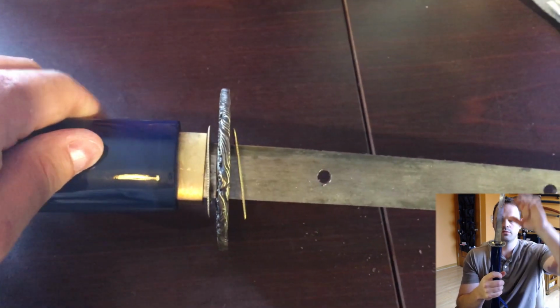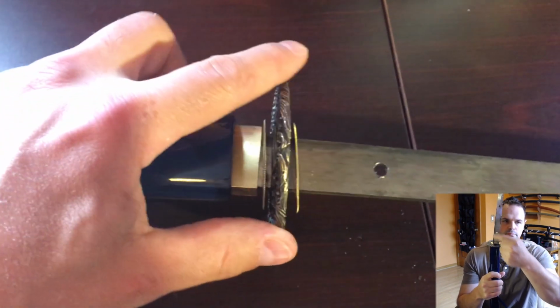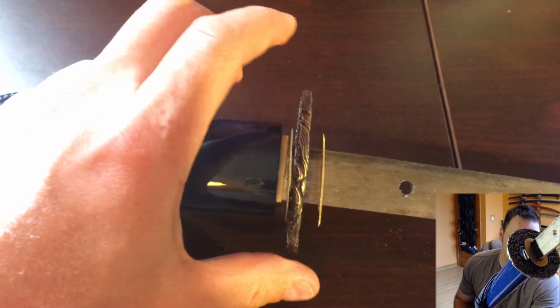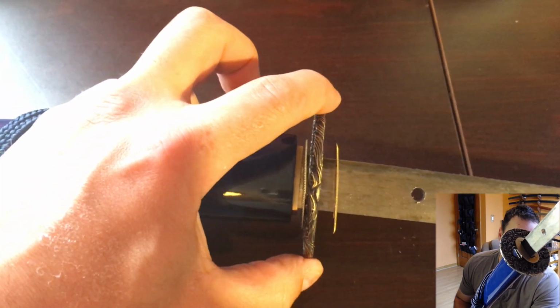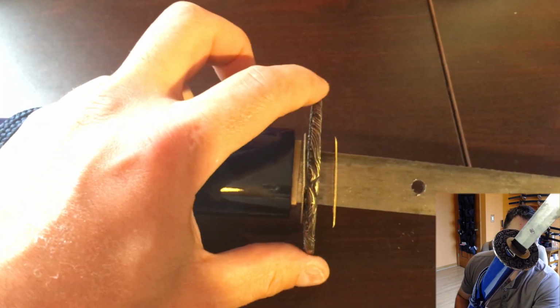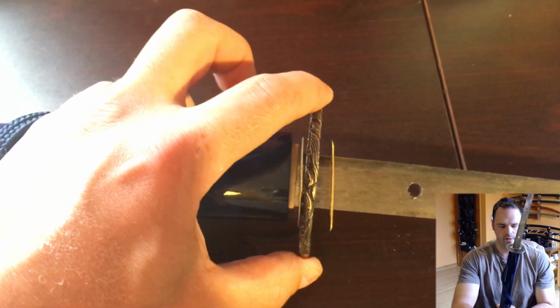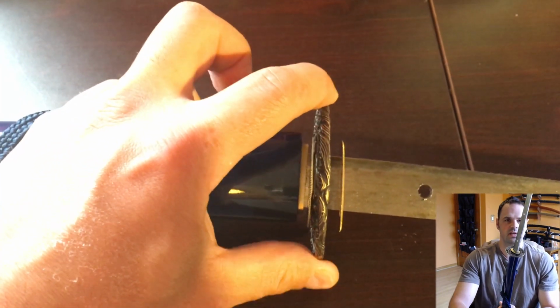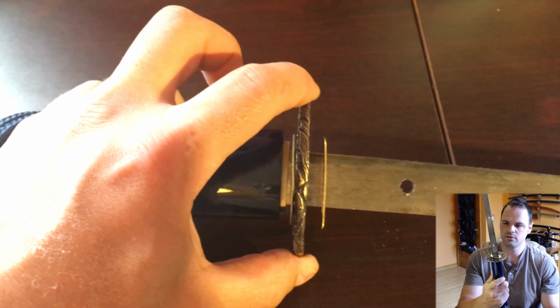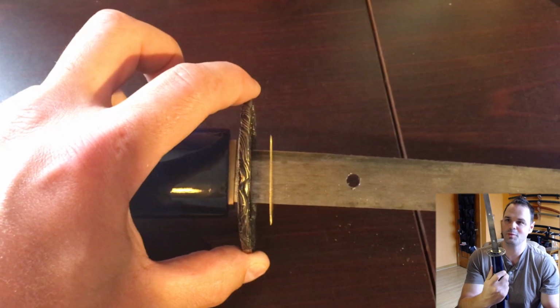So this was shaped and then they drilled it, and there's still burrs on the hole right here. The reason that's worth noting is that sometimes that can make it difficult to put the saya back over the nagasa. So when I put this back on, that stuff catches in there. It's real dirty as well, so I guess that's worth noting.